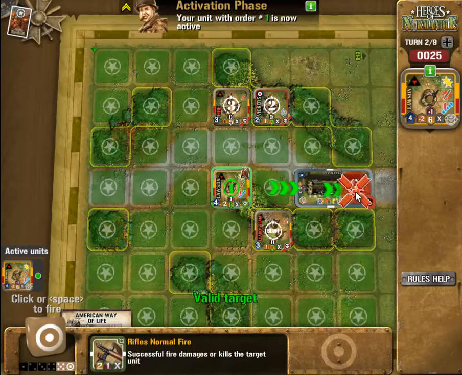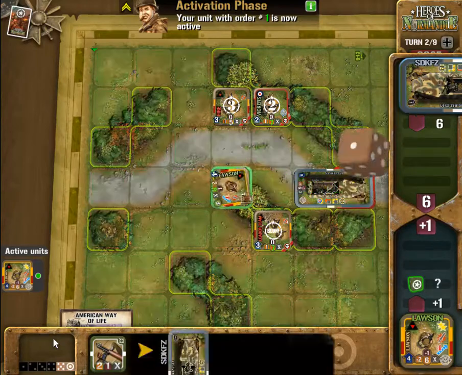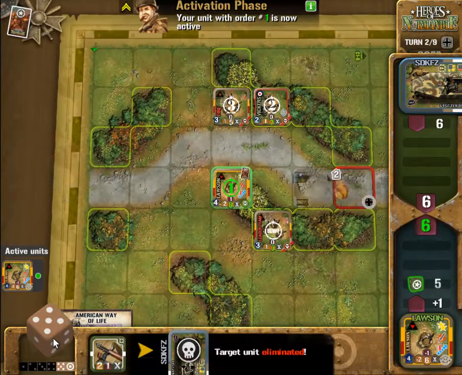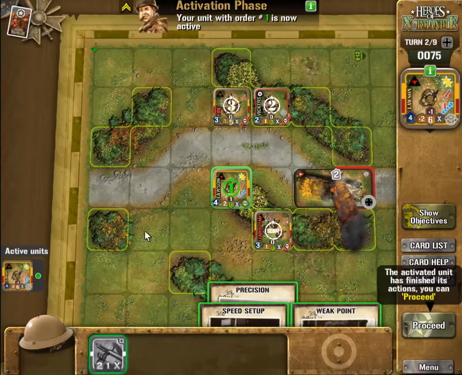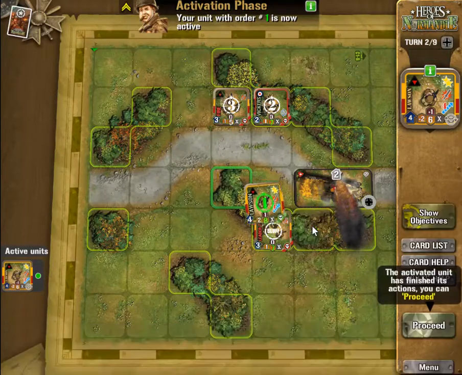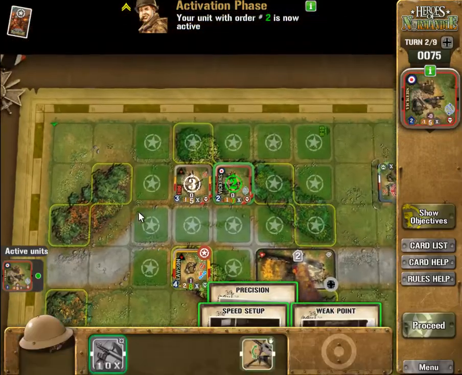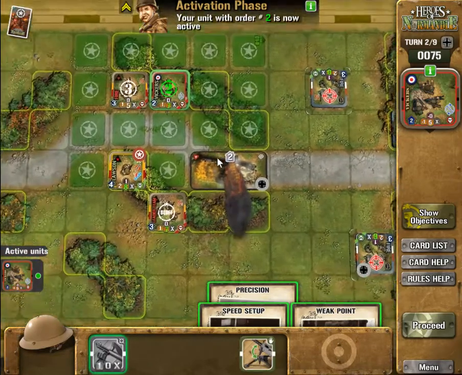We can attack now. Let's roll the die. Success. Wowzers. Okay, so it's still highlighting this. Can they still move? Oh, it's finished, so click proceed. Okay. This takes some getting used to.